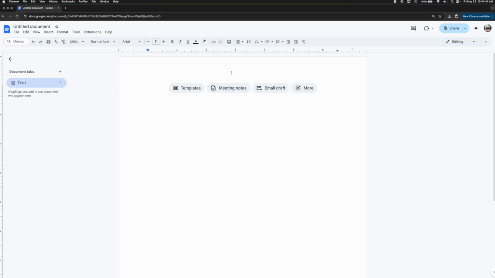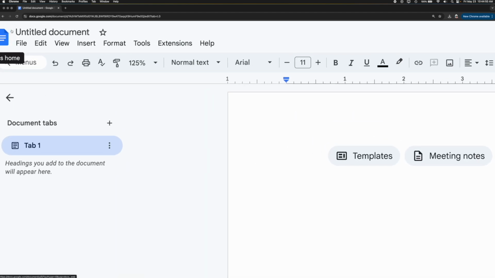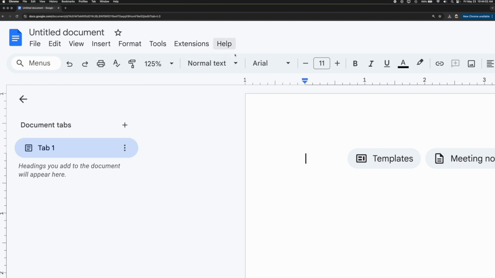Now, Google Docs has a lot of cool stuff to see within it. If we make a blank file, this is essentially what every blank file is going to look like. In the top left, you're going to have these particular tabs at the top. This portion right here allows you to change the name of your file. So you can change this to whatever you deem appropriate. In this case, we'll just keep it. This icon brings you back to your Docs home, and you can store this doc if you want to save it for a later date.